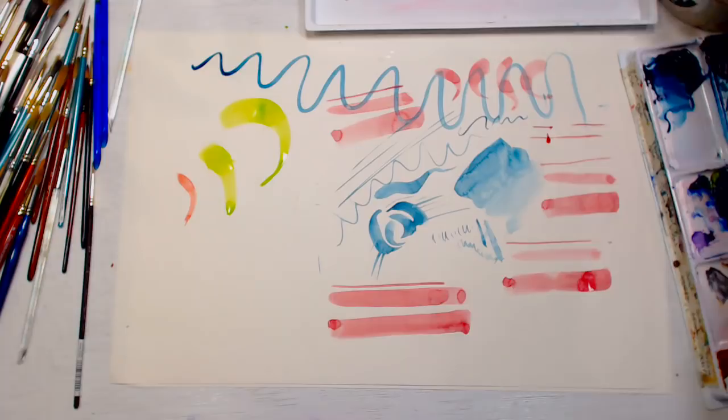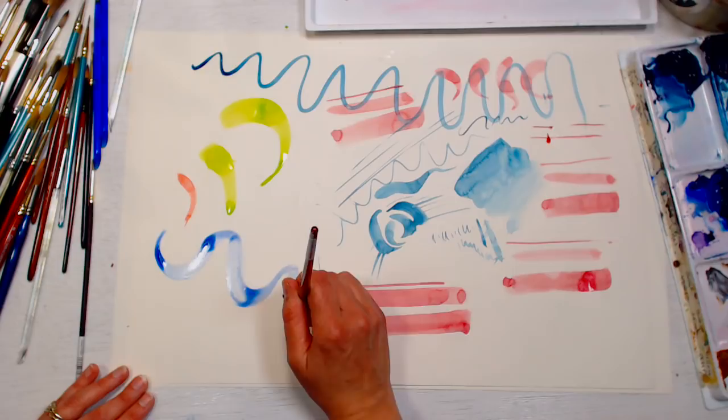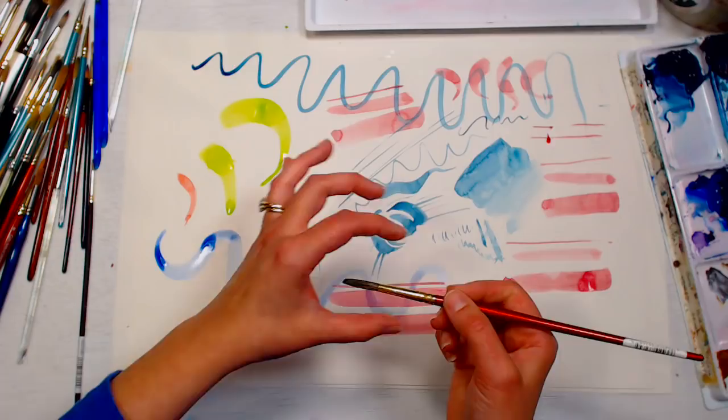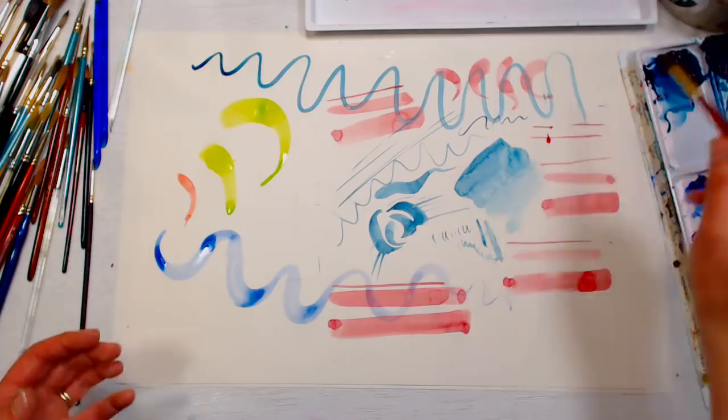Your brushes will be made from natural hair or synthetic hair. Synthetics can be designed to act just like natural hair, or may be shinier — white or gold — and less absorbent but more springy. Some brushes are a blend — like this Scepter Gold by Winsor & Newton, a mixture of Kolinsky sable and synthetic. This brings the cost down while giving you the best of both: water-holding ability of natural hair plus the snap of synthetic, so the brush returns to a straight line quickly.